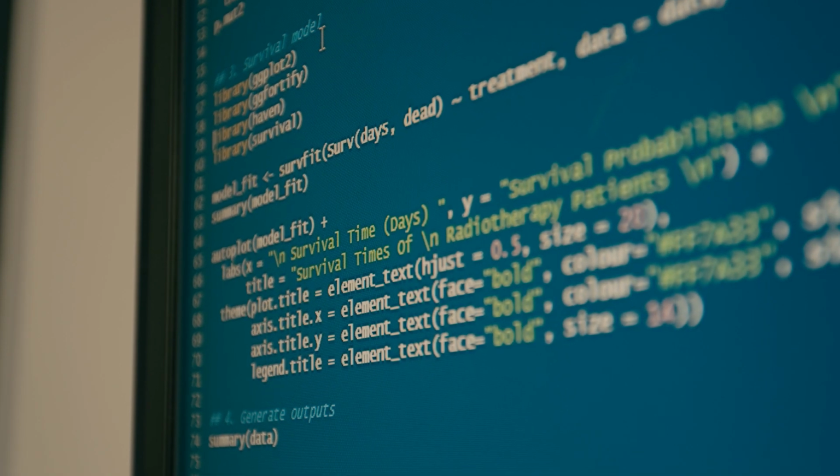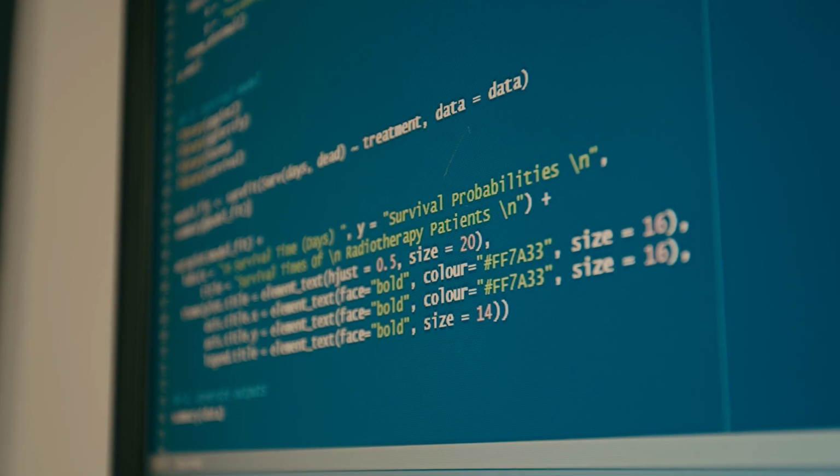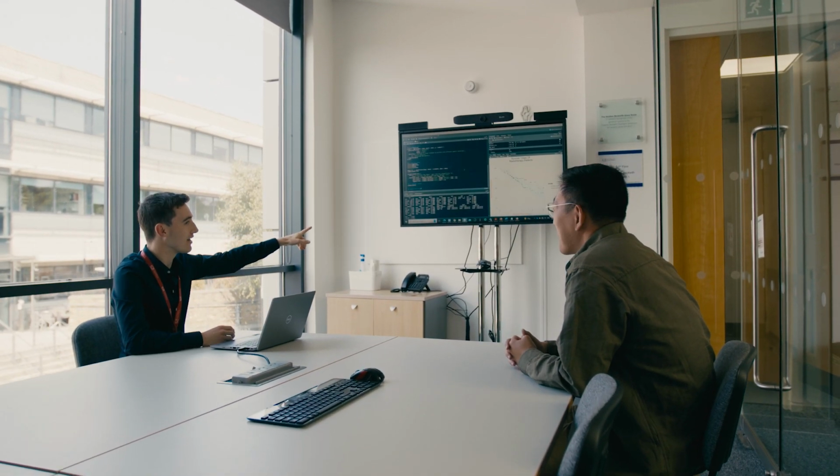Coding's really good as well, and that's how we get all our analyses done. It's how we present data, how we analyse data, how we can make things a bit more efficient, trying to figure out the right models. I think something else as well is you need to be able to discuss statistics to people outside of statistics. So it's the statistician's job to look at the data, make sense of it, and then feed back to people like doctors or other people within my organisation. We need to be able to communicate exactly what we're seeing, what our analyses and models are saying. That's also a really interesting aspect of the work.